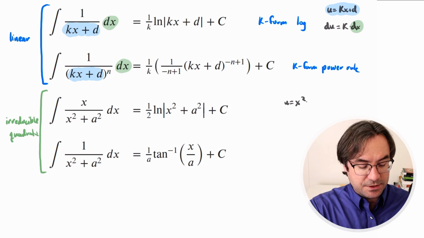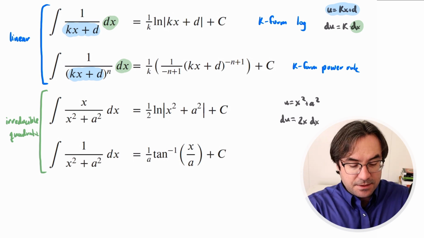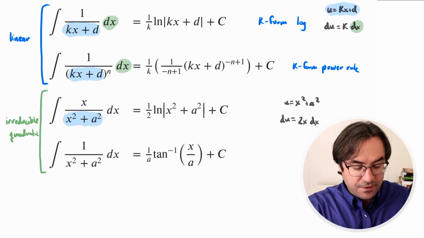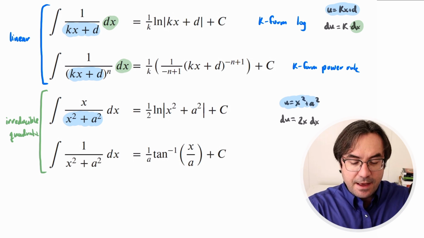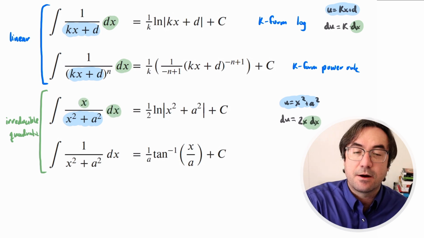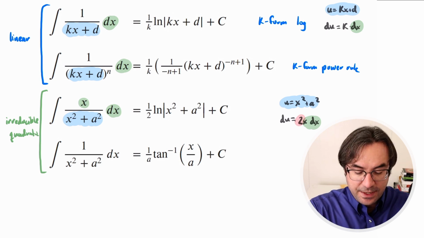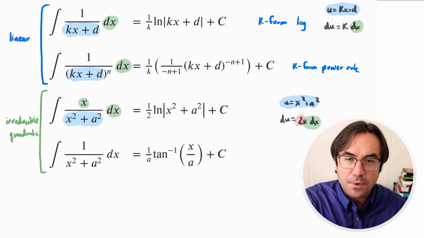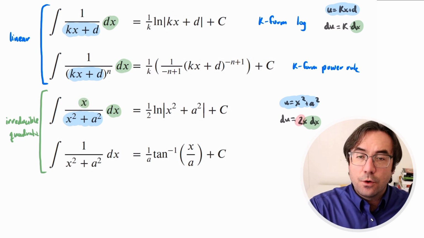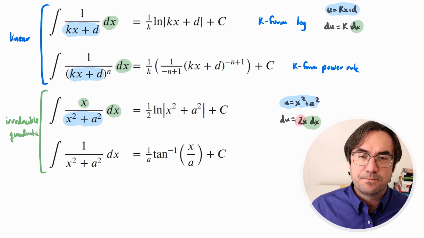So you'd let u equal x squared plus a squared. A squared is just a constant. So when we calculate our differential, we get 2x dx. We're not going to go through everything, but you can see we've got our u term in the denominator, and we've got an x dx in our main integral. So the only thing we would have to do is divide by 2. That's where this 1/2 is coming from. So for the terms with an x over x squared plus a squared, we end up with 1/2 natural log absolute value of x squared plus a squared as our antiderivative.